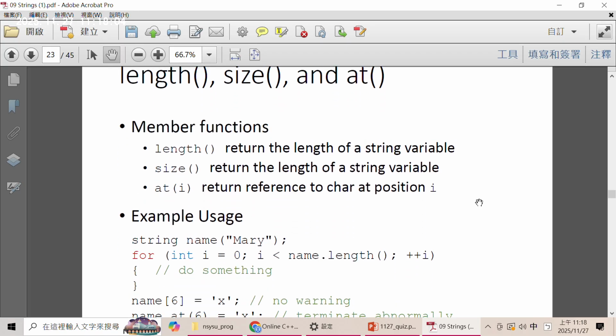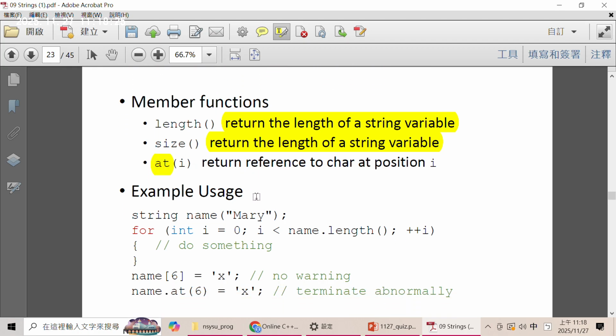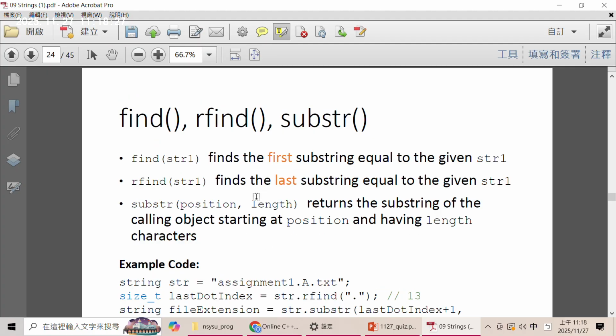And we already talked about the size function. You can use size to get the length of a C++ string. You can also use the length function. They are the same. And you can use the at function to access each character. And we also have more string functions, like find.